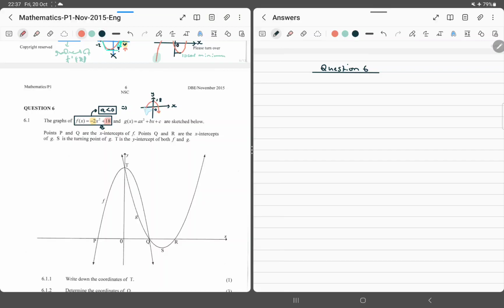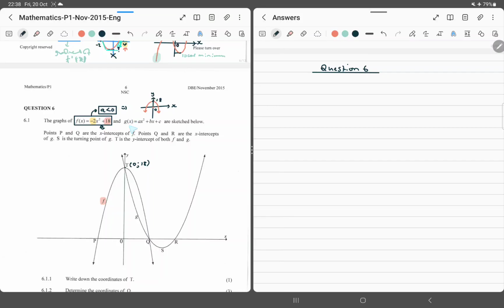Here we don't have a domain, so x is an element of real numbers and we can put our arrows. This is what our parabola looks like, and f is exactly the shape we are looking for. So the point T is going to be (0; 18). Can you see it becomes the turning point and the y-intercept? Then of course we can work out the x-intercepts using the equation. It's not a big deal.